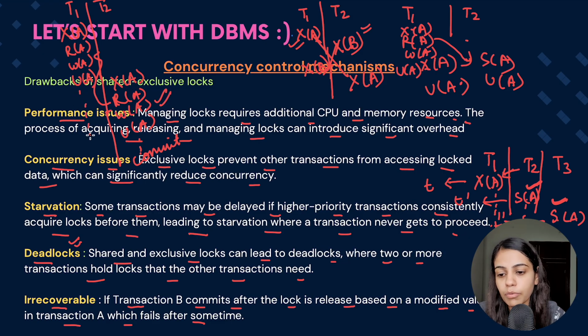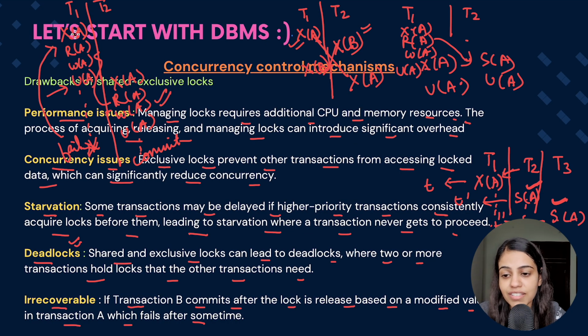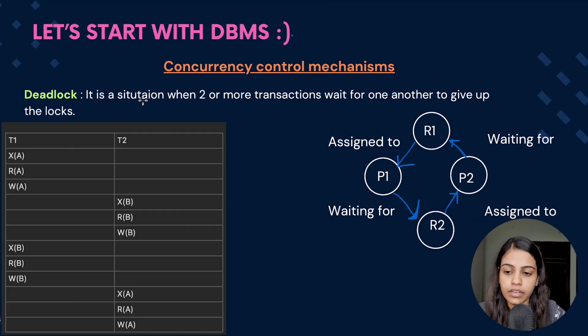But consider that at some point this particular transaction fails, because nowhere have we said that the unlock would happen only after the transaction has committed all the changes. So there could be a chance that some failure happens at some point in this transaction. So it will roll back all the operations and all the changes which were done as part of this transaction, but this transaction has read the value which was modified as part of T1, so T2 is now having an invalid value and that is already updated in our database. So this transaction can be recovered, but this one can't be recovered. So there is irrecoverability.